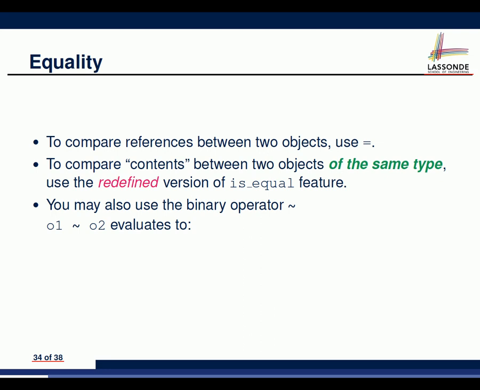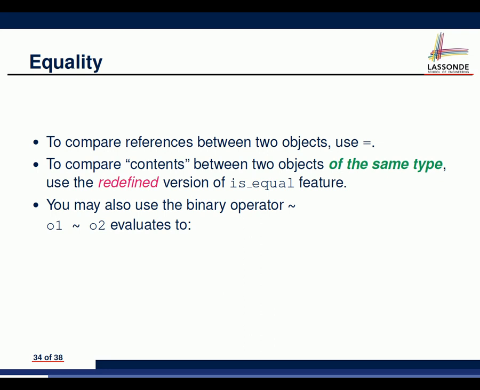Let's see the different cases. Oh, let me ask you a question. If I say O1 dot isEqual O2, what would be the precondition? If I say O1 dot isEqual O2, O1 and O2 must be of the same type. Okay, I agree. And how can we prevent a null pointer exception? Which one cannot be null? The O1, right? O1, the context object. When you say O1 dot something, O1 cannot be null, cannot be void. Okay, so these are the two preconditions if you want to say O1 dot isEqual O2.